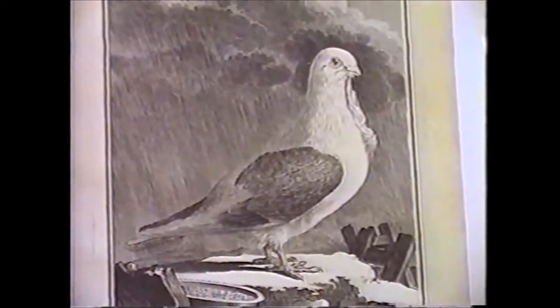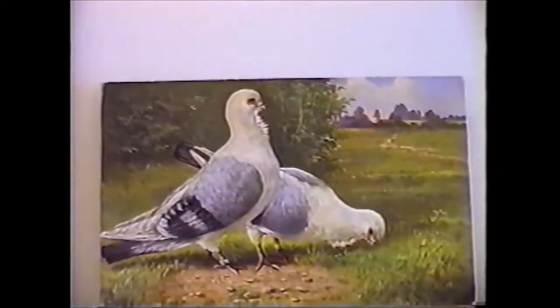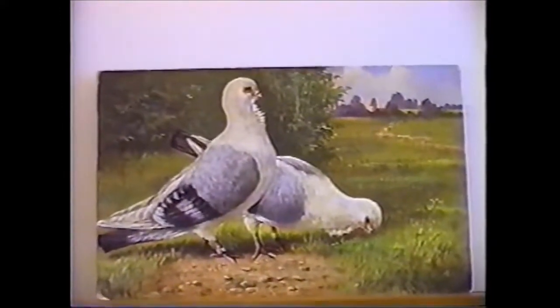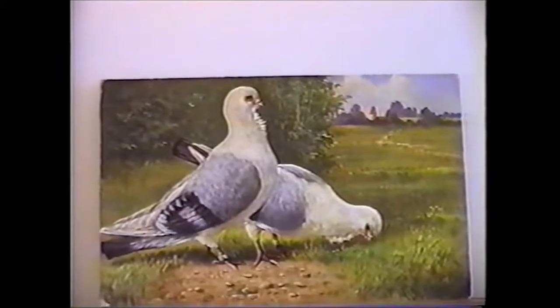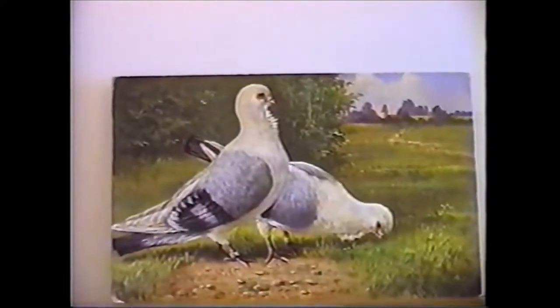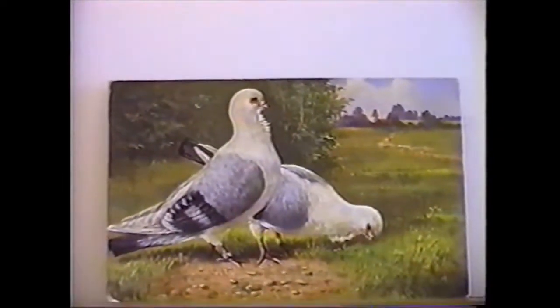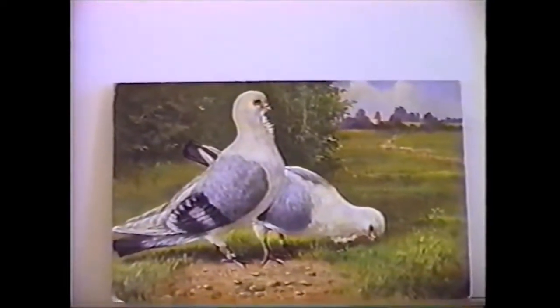An interesting variation is shown on this little postcard we have from 1909. This is an English postcard, and as you can see, this bird has a lot of the same features as the other one, although it looks from the picture like this bird has a slightly shorter beak. But it has the rounded head and the frill, and it's shield marked. It's also tail marked. This is also called Anatolian marked. So here was a variation of an owl that was put on a postcard in England in 1909, and so must have been common and probably popular.